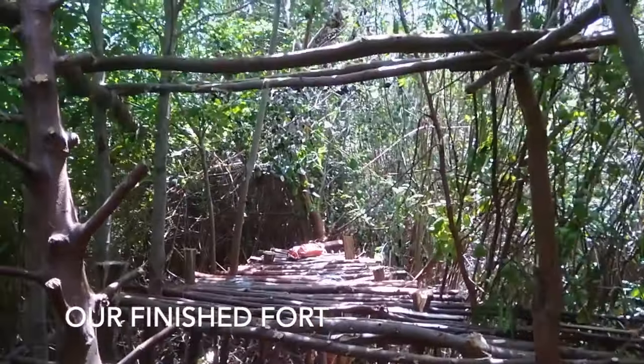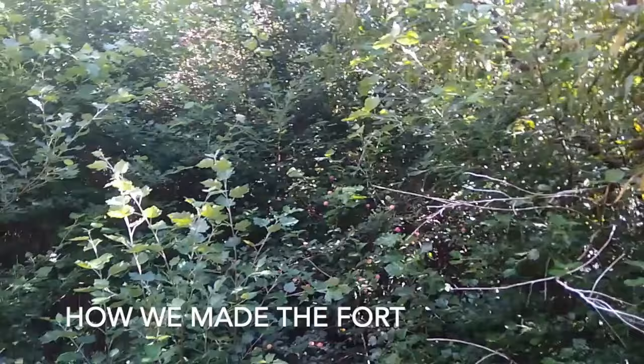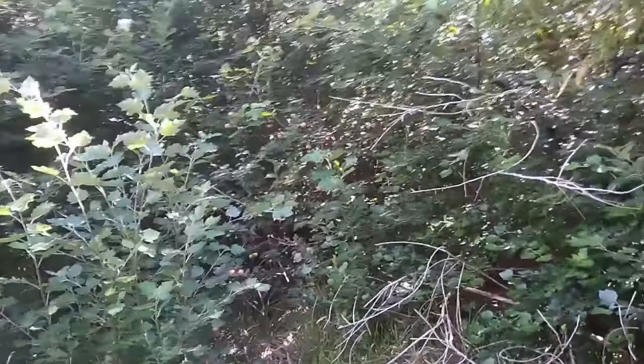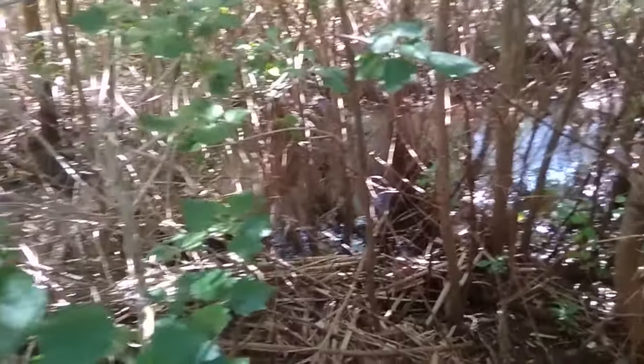Here's our lower deck. There's the start of our upper deck. So you see we have this thick jungle of lantana, quite prickly. We have these poplar trees. We're pushing our way through the jungle. I don't know if you can hear a river babbling away in the background. So here we have a little stream.